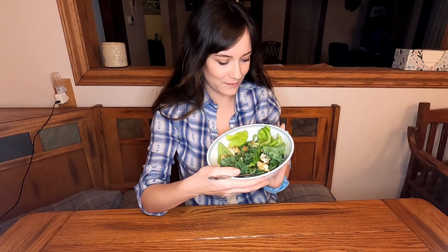Alright guys, it's getting late. I haven't eaten yet, so I threw together a little salad. Got the fresh spinach and kale in there with some lettuce I had and some leftover chicken.